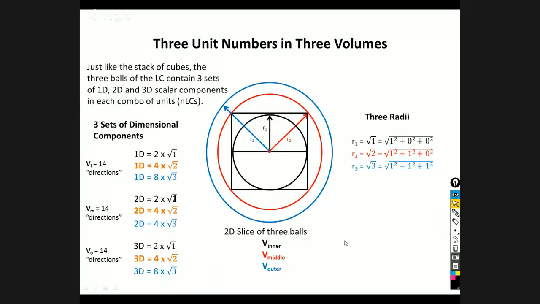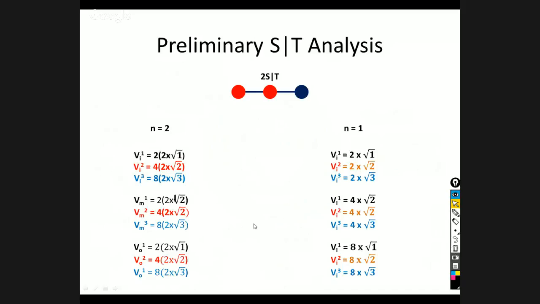All right, now, as we then take that information and take a 2s to 1t st, that is 1/3 of the part of the electron. Here then we have n is equal to 2 on the red side, but n is equal to 1 on the blue side. So here, let's take the blue side first. We have 2 directions with square root of 1 in each direction. Here we have, I didn't change that either. Doggone it.